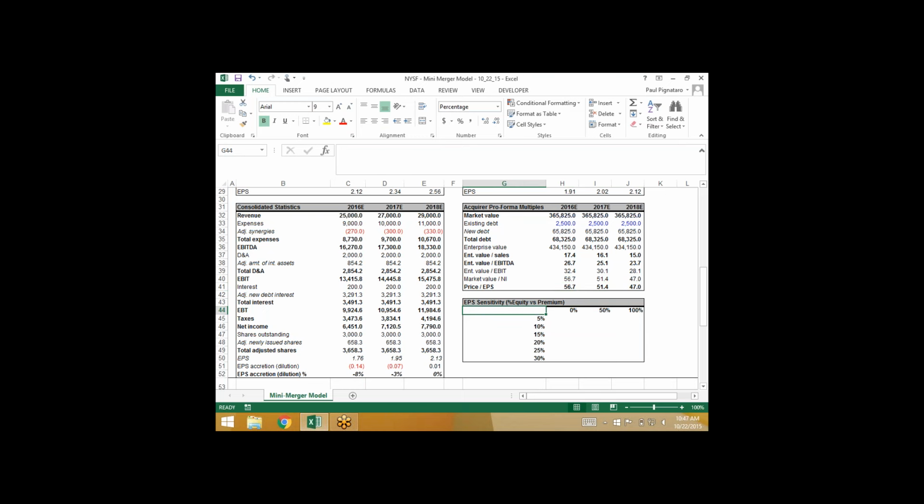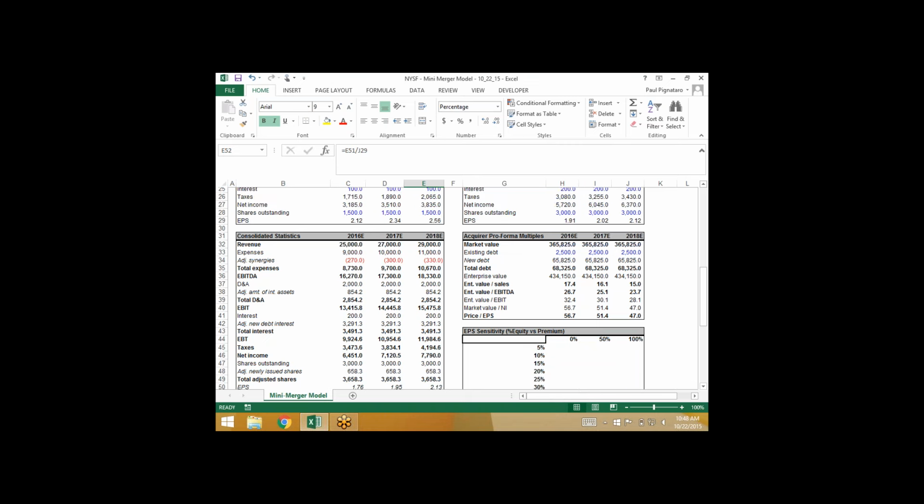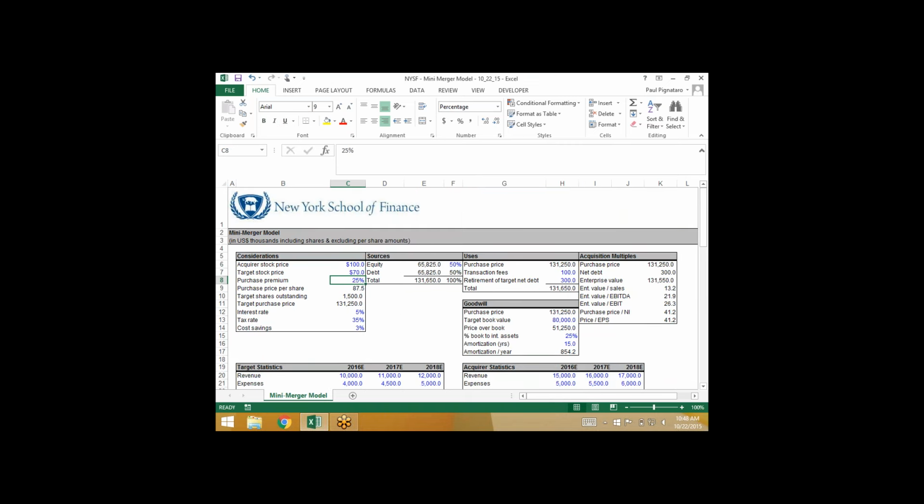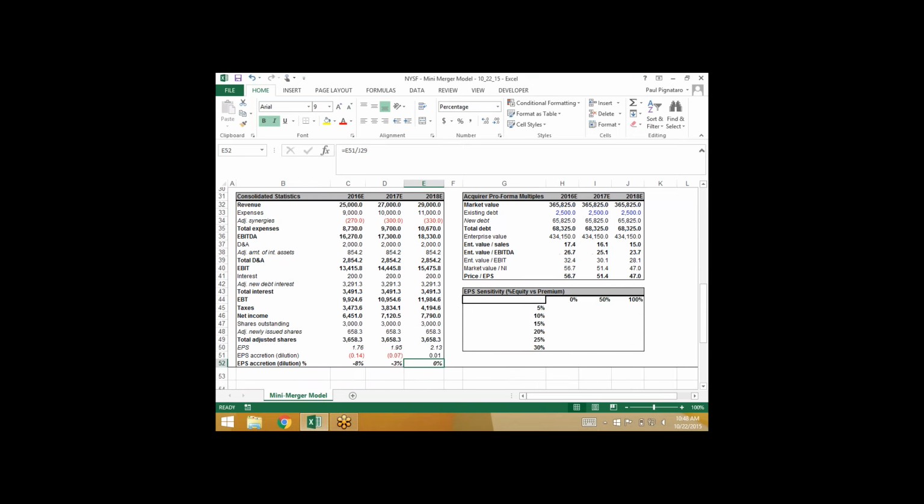Okay. I want to look at analyzing this example, adjusting variables. So I'm sure you've done a two-variable data table before, but let's just kind of go through it. The benefit of a two-variable data table is to allow us to make quick adjustments to variables that impact the model and analyze all those adjustments at one glance, right? So right now, I'm going to assume that the two variables we want to adjust, which are the most major variables in the situation, are the equity debt sources and the premium. So right now we are running a case where there's 50% equity and 25% premium. And that case is resulting in a 0% 2018 EPS.